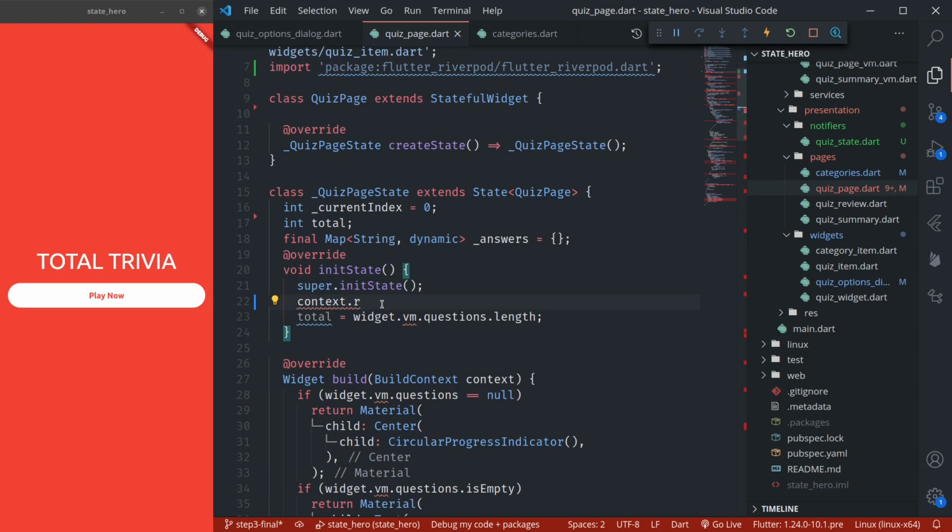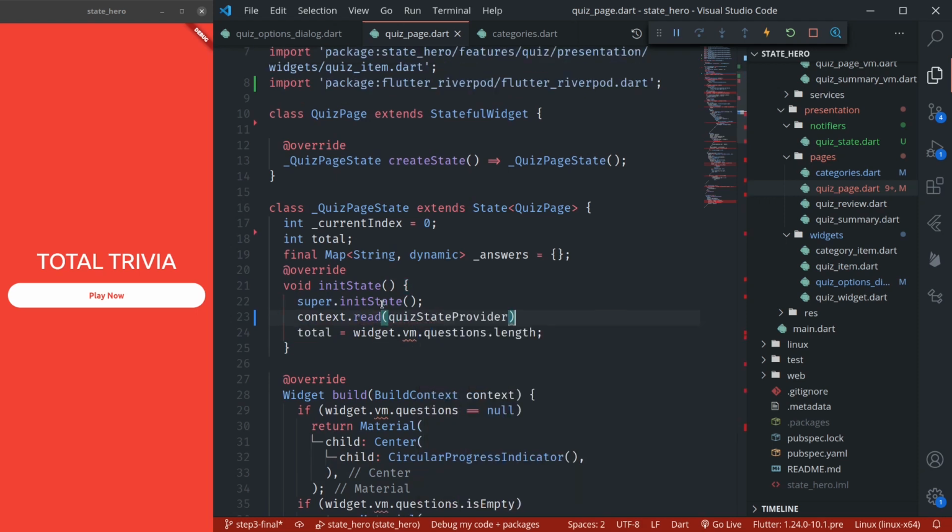Then we can do context dot read quiz state provider dot correct count equals 0. And instead of vz.vm.questions, here again we need context.read quiz state provider. So instead of this, we can do this.